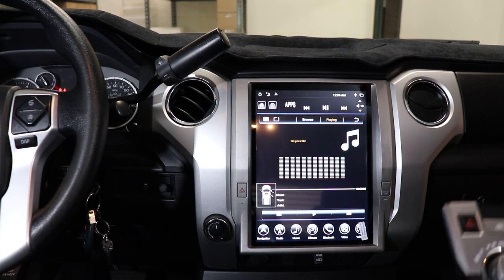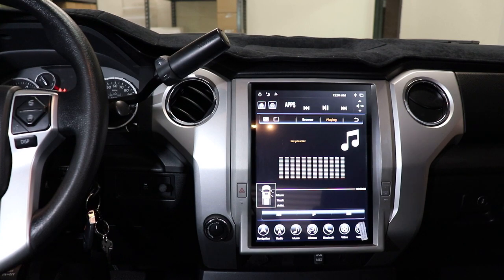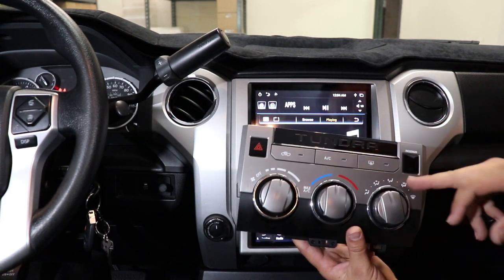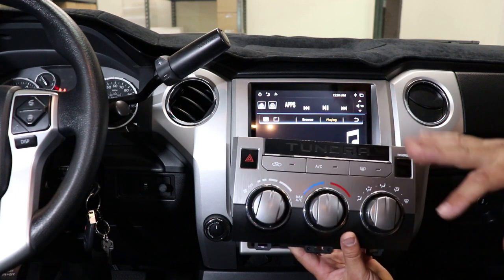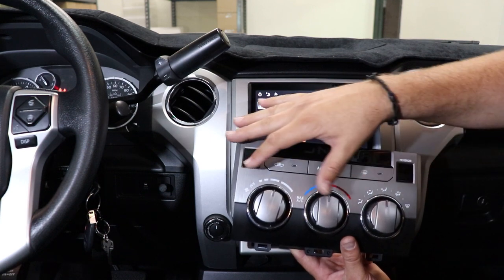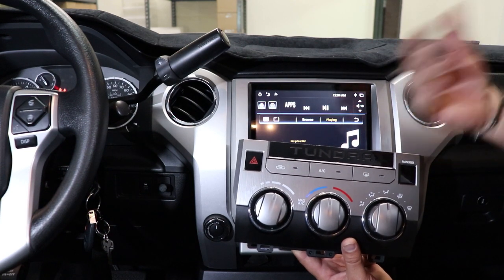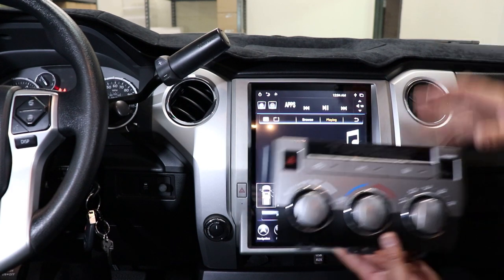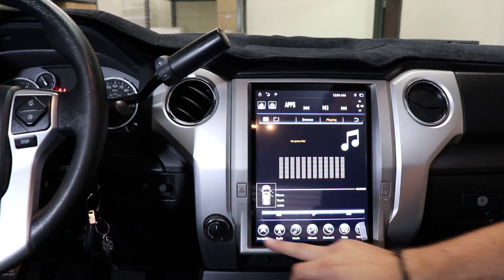All right, so now once it's booted up, you're gonna wanna grab your factory climate control. So if you notice this one here, we do not have a dual climate, we have a single climate, which means we're gonna be a Tundra low. If your truck came with the dual climate controls, you're gonna wanna make sure you go in there and program it to Tundra high. If you don't have it programmed correctly, your HVAC's not gonna work right. So let's go through that process real quick.